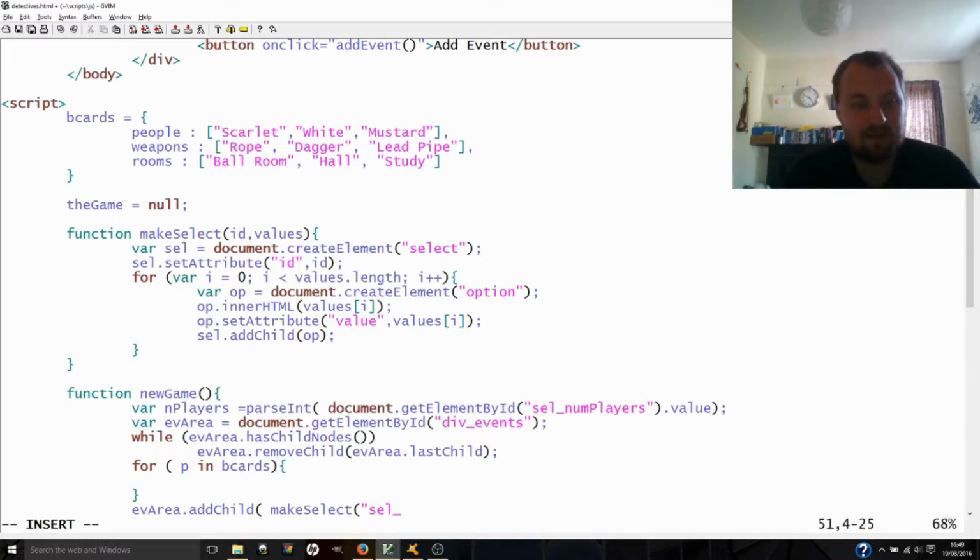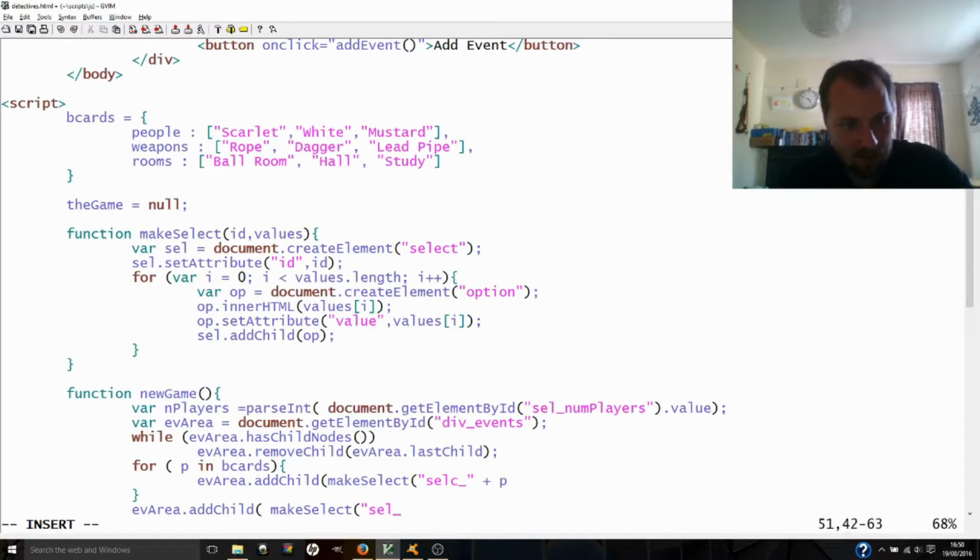Inside the squiggly braces, we need to use ev area dot add child make select. And now it's going to be quote SEL, and I'll put an extra letter on there so we don't get any collisions with the generated ones, plus B plus P, because that's the name.